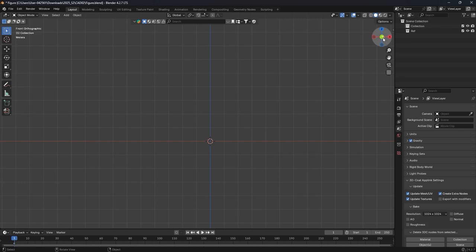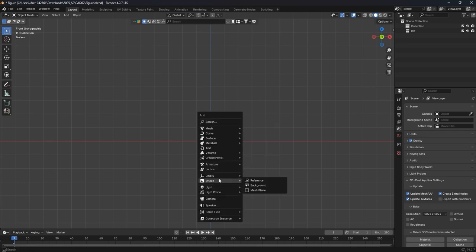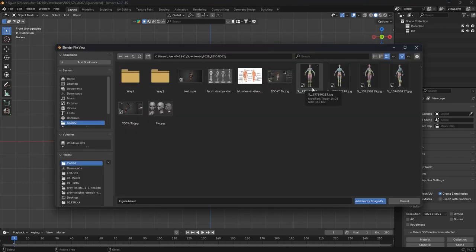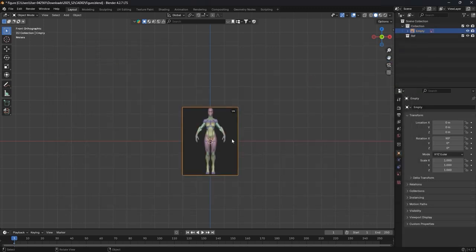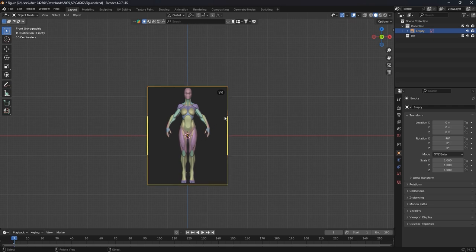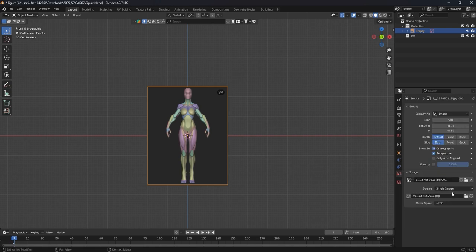Let's just go to the front view. You can press 1, go to the front view, press Shift A to add a new object, and choose image reference, and choose the image that you can download from my cloud drive. Let's click this one. This is the first front side image. Let's click the image, go to the image data setting, and I want to check the opacity. For this one, let's turn this into 0.5 so that it won't block your vision.